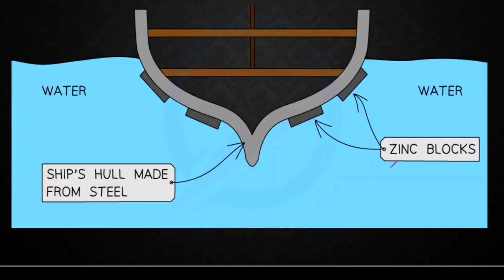Actually we use this. You see here is the ship, we have some blocks of zinc as you see. So zinc acts as an anode, so it will send or push its electrons onto the surface of the iron. So here we have electrons pushed by zinc. So now zinc actually it reacted with oxygen rather than iron. So iron now is protected by using these blocks. Actually as long as these blocks are fixed, so iron is protected. So once these blocks are corroded or consumed, so iron will not be protected anymore.